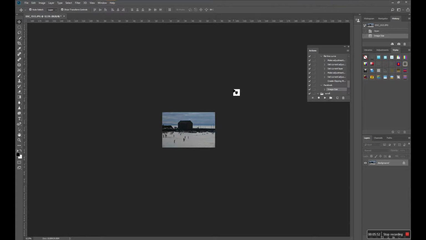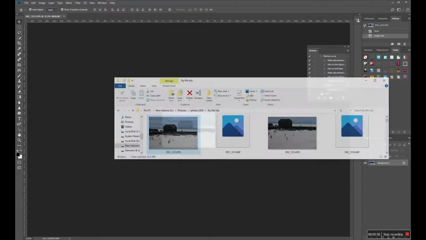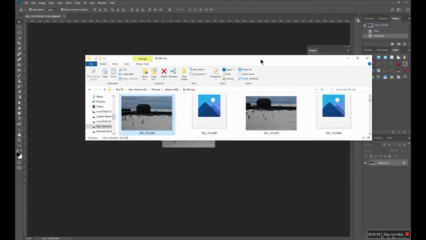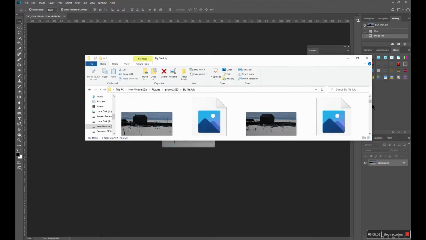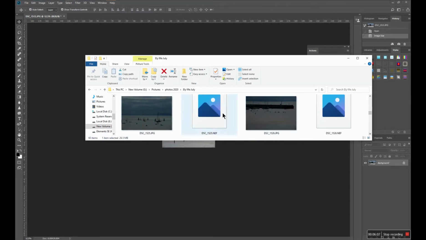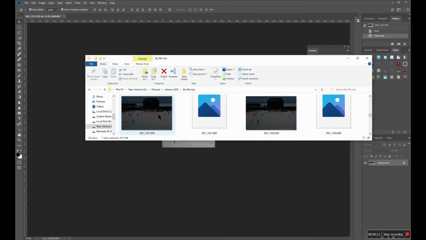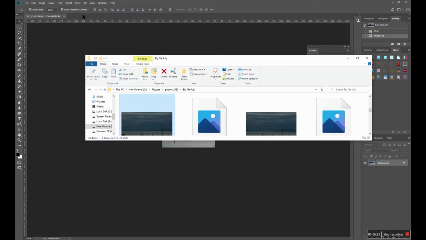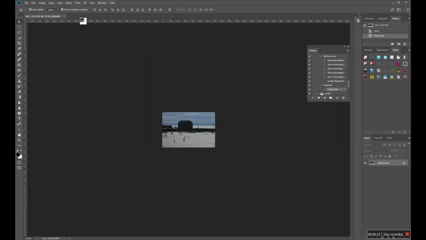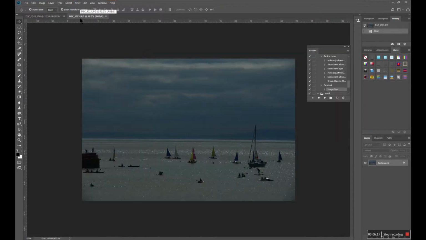Now, to check that it is actually working, I'm going to quickly get another picture and drag it into Photoshop, and I'll choose a different image so that you can tell it's not the same. Something that's half decent, although I haven't actually worked on these pictures. These are pictures I took on holiday. So there we have another photo.